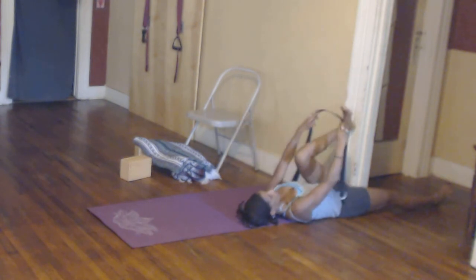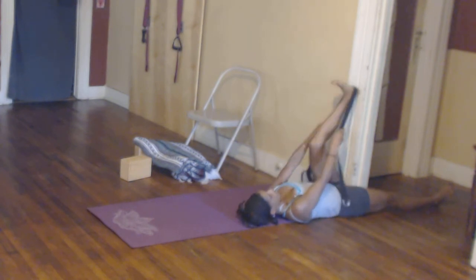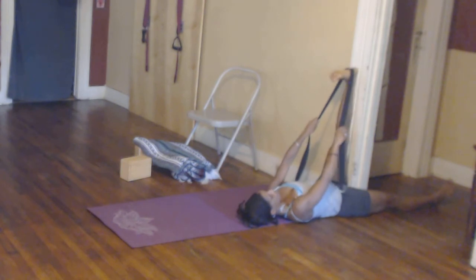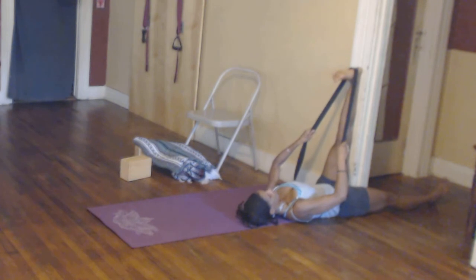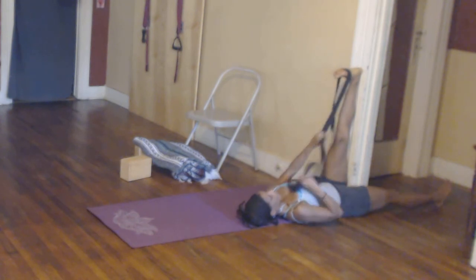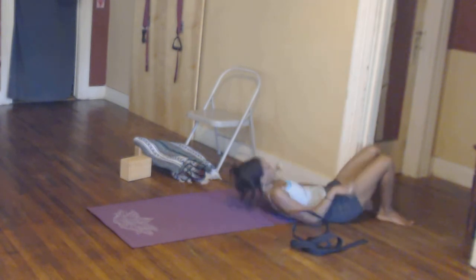To do that, it'd be the exact same pose, except put the belt around the heel of the foot. As you push up through the belt with the heel, pull down on the belt at the same time. Ribs down, chest lifts, and hold. Right leg can be bent or straight. And I'd say hold that 3 minutes each leg.